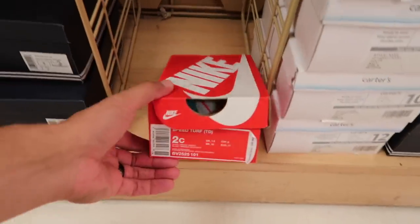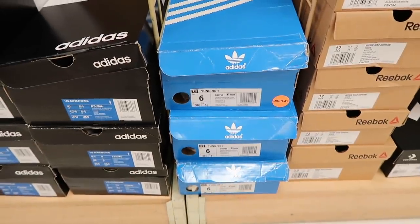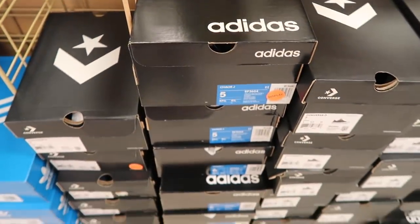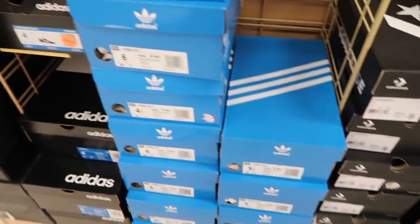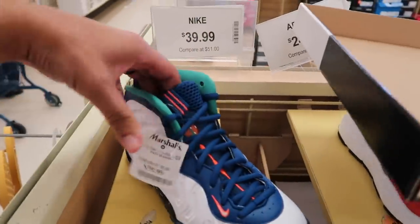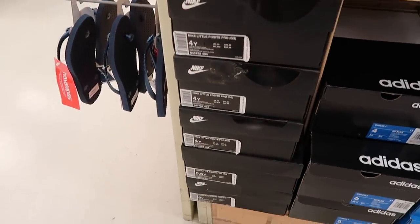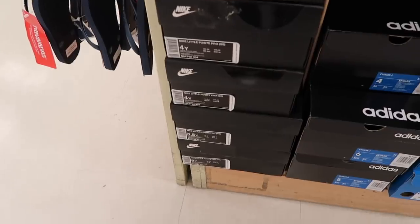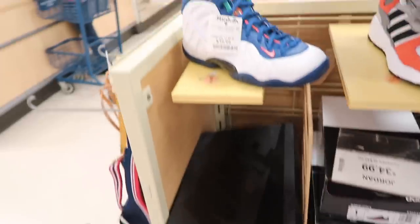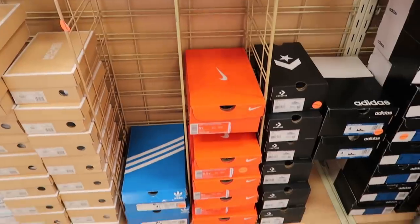Kids section: Dolphin Speed Turfs — look how tiny — 25 dollars. Tiny box, 2C. 22 dollars. Adidas Young 96 J, Adidas Chaos J — 25. Young 96 J — so many of these. Foam Posits for 40 — I think these are the same ones at Ross for 40 — complete with box. Sizes: 4Y, 4Y, 4Y, 5 and a half Y, and 6Y — insane, brand new with box. Marshalls coming through.